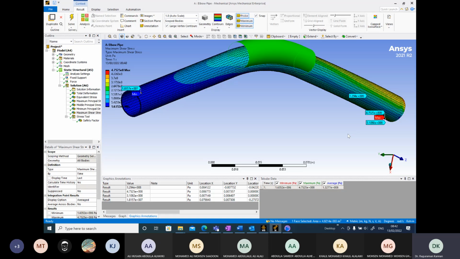We are done with the elbow pipe model. So here what I have shown is how to create a geometric model, how to create a mesh, how to apply boundary conditions and forces, and then how to get the results by solving the finite element model. Up till this point, do you guys have any doubt? Clear, Doctor.